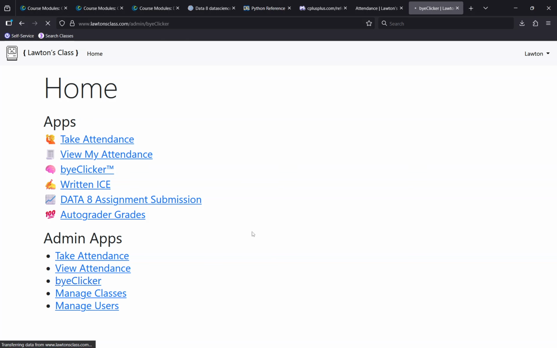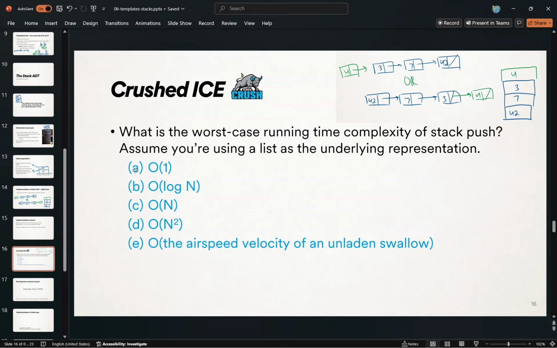Please take a minute or two to think about it, because if you're going to use a list and that's the way you're going to implement it, what is the running time complexity of stack push in the worst case? If you choose the best, optimal implementation, but worst case of that implementation. Does that make sense? That is my question. Give that a couple minutes. Discuss with your neighbors.